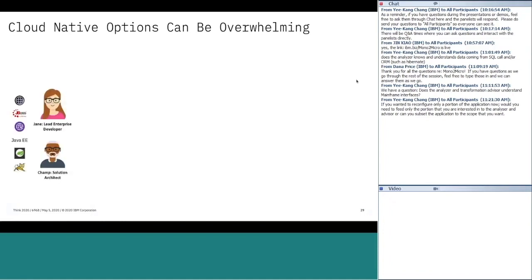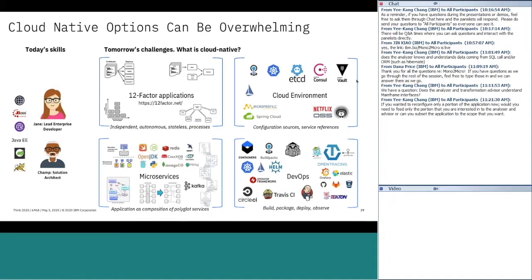So the idea is that what we have today, and the skills, as I mentioned, that are required, we have a lot of developers, architects, operators that are very skilled in just the exact development and deployment environment that is provided by on-premise runtimes. In the cloud, there's a million options. You can construct applications and want to construct them following some best practices of 12-factor apps. You have lots of different choices when it comes to the cloud, what features you're going to use, what targets you want to use, lots of different open source packages and choices in terms of what to include, what dependencies to interface with, even what DevOps tools, Helm, Kubernetes, using containers. We have lots and lots of choices, so it can be overwhelming.